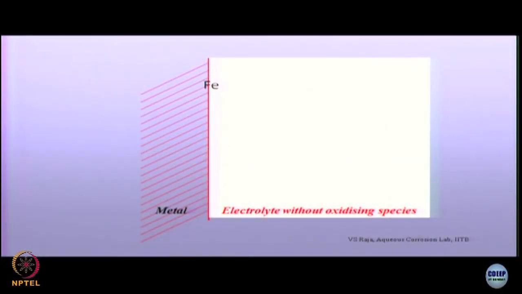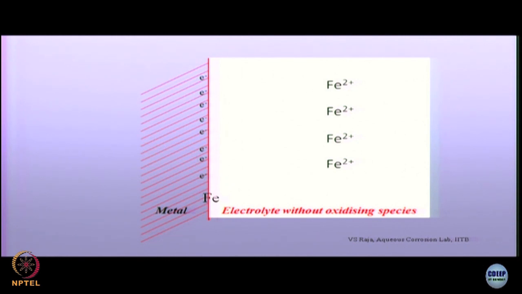Corrosion means you have metal, it comes in contact with the environment. Now, what is happening? There is an oxidation process. I have given an example as iron here. In the process, the electrons are deposited on the metal surface. The iron goes into solution. Now, look at this. The reaction is not going to continue, right? It does not continue at all. Why does it not continue? Why can the iron not continue to oxidize? Why does it stop?